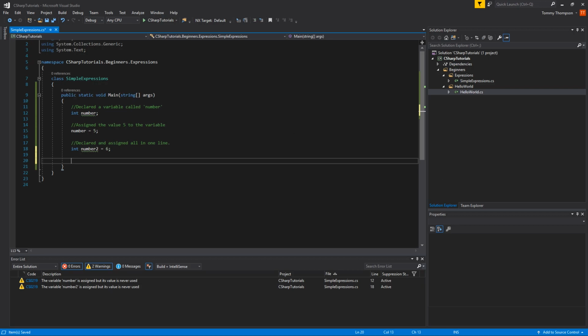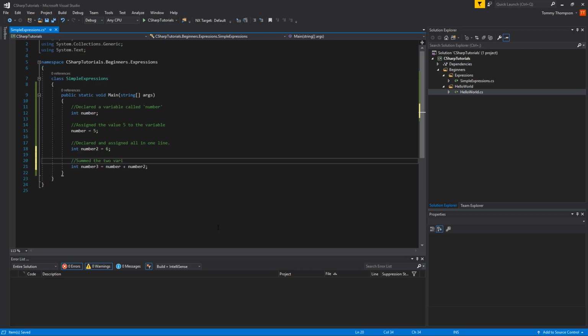Then I'm going to write a short expression that adds the 2 of them together. I'm going to create a new variable, int number3, and I'm going to say that number3 is equal to number plus number2. Notice how the warnings have now gone away? The reason is that when I created number3, I'm using the variables number and number2 to create the variable number3. So the warning that we weren't using number and number2 is now gone because you've now actually used these variables. I'm going to write a little comment for you.